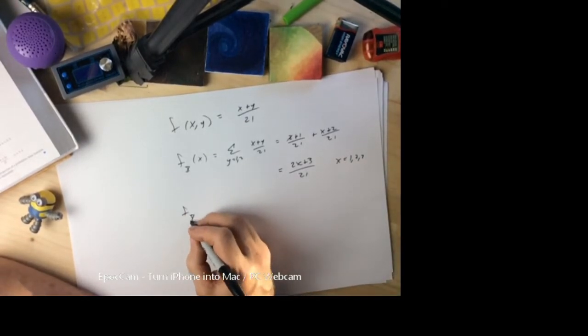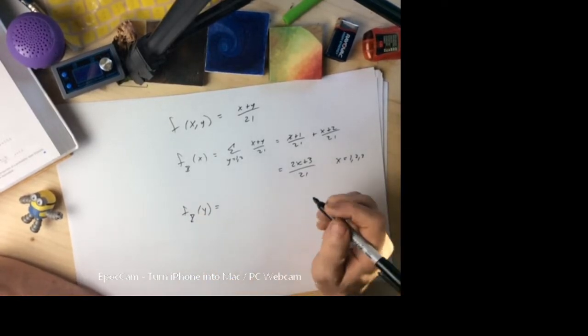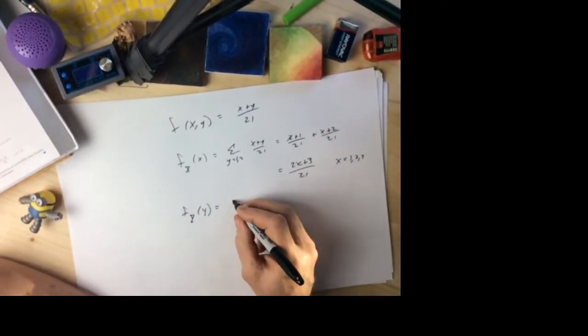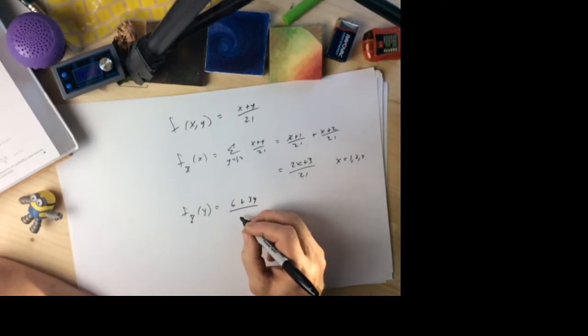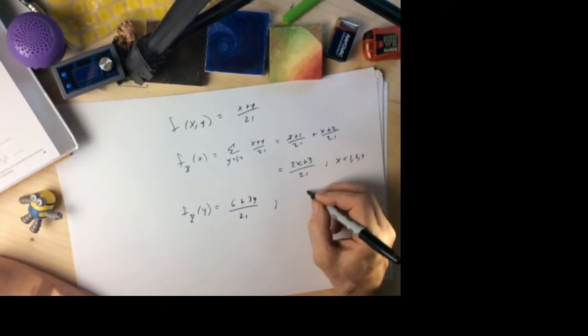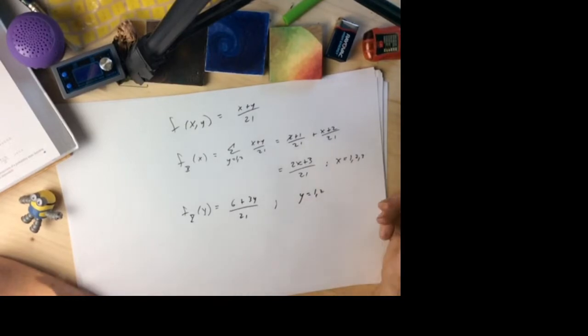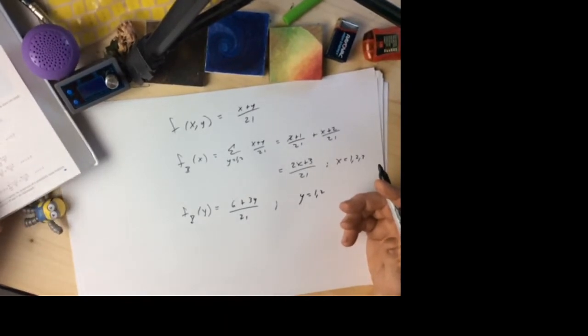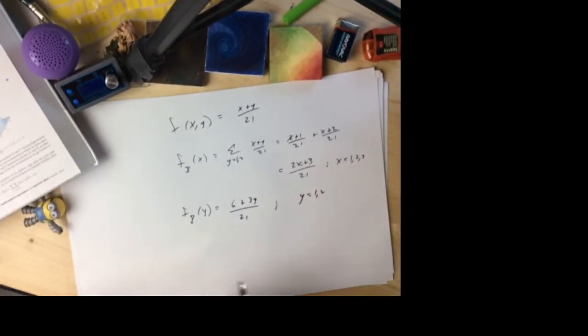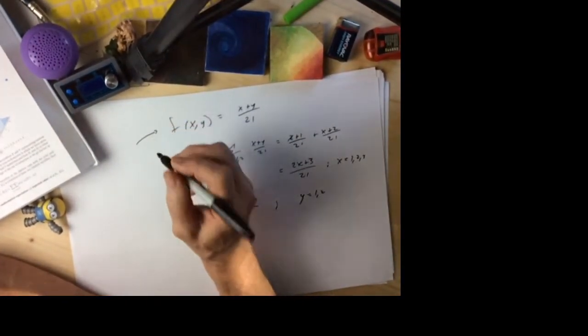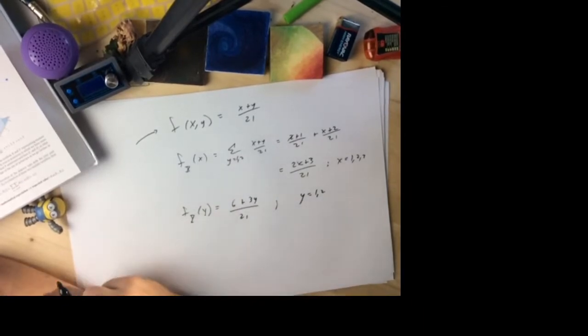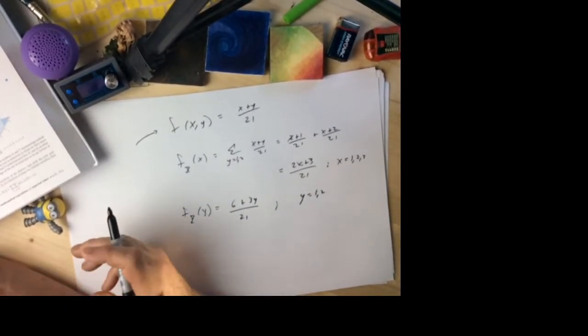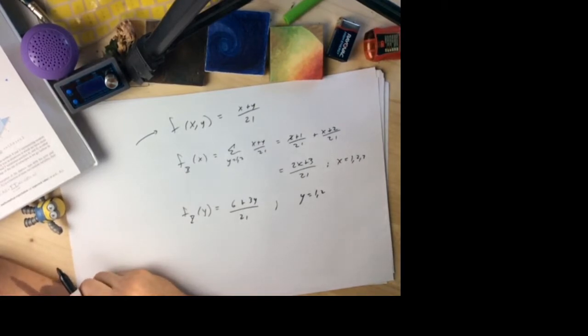Now we could have done the same thing for f sub y and summed over all 3 of the x's. We would have gotten 6 plus 3y over 21. And this would have been defined over y equals 1 and 2 only. And so given a formula, we can deduce some of these formulas. Now, I do like that these variables that we are given by formula somehow reveal the fact that these things may or may not be composed of independent variables.